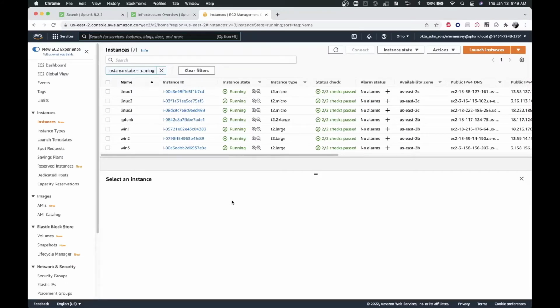So first, let's take a look at what we have in our Amazon EC2 environment running for this demo. Here in the middle, you see I've got my all-in-one Splunk system. That's the combination indexer, search head, and deployment server. And above that, I've got my three Linux forwarders, and below that, my three Windows servers forwarding event data into Splunk.